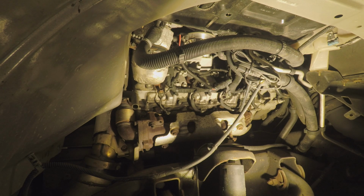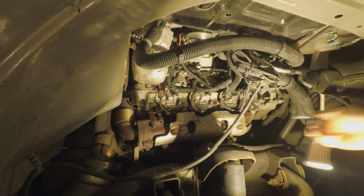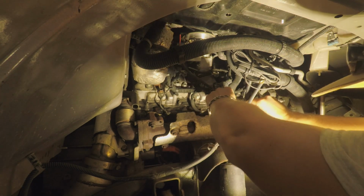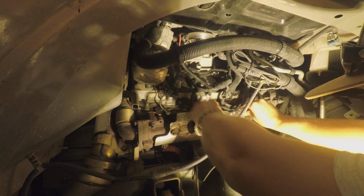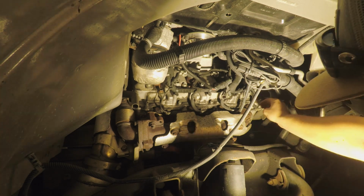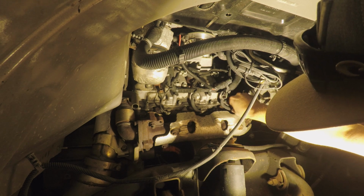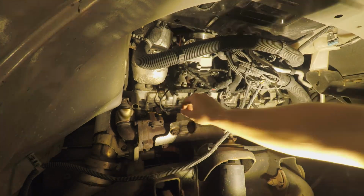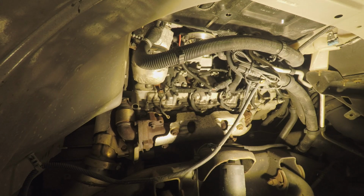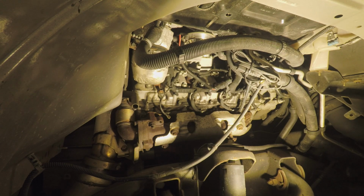The nut holding the wire to your glow plugs is going to be an 8mm. And your socket for your glow plug is going to be a 12mm deep well.